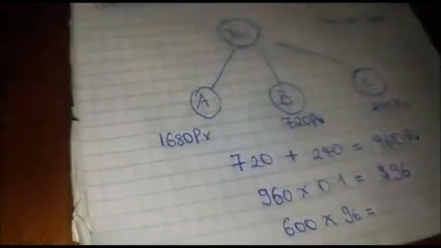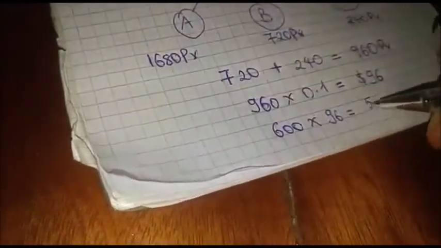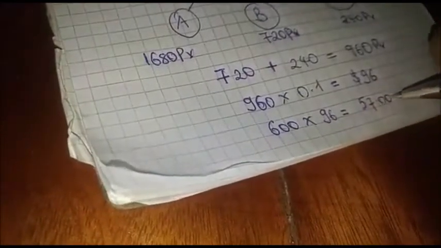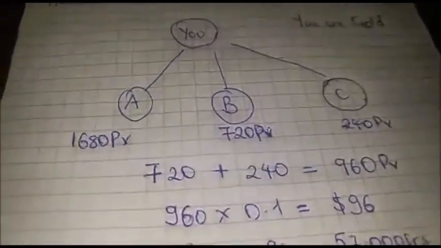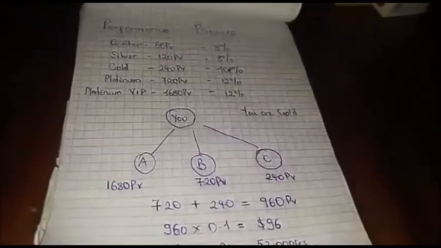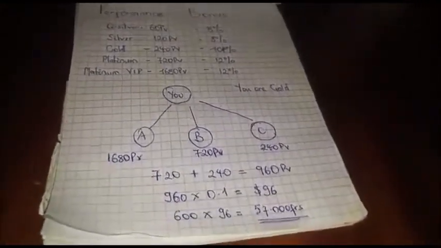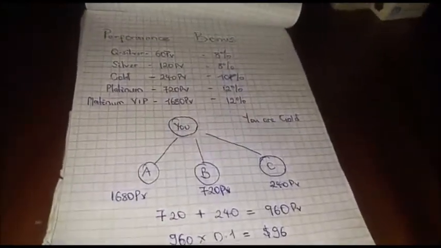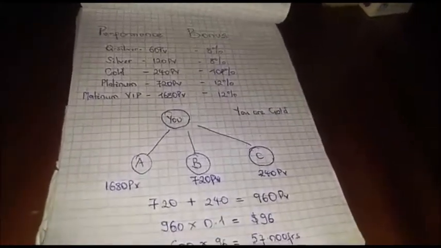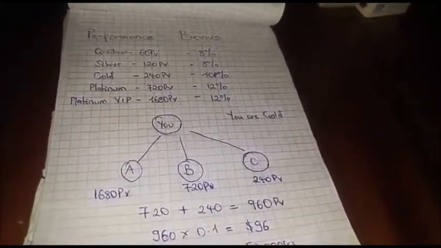Long Reach considers a dollar to be 600 francs, whether the dollar goes up or comes down. So 96 dollars times 600 francs is 57,600 francs. Oh my goodness, so for that week alone, for the performance bonus alone, you've made 57,000 francs. I'm not even adding development bonus. You see that the real money in Long Reach is not when you recruit people with combo packs and you're paid 26,000 or 24,000 or 18,000. That's not where the real money is.